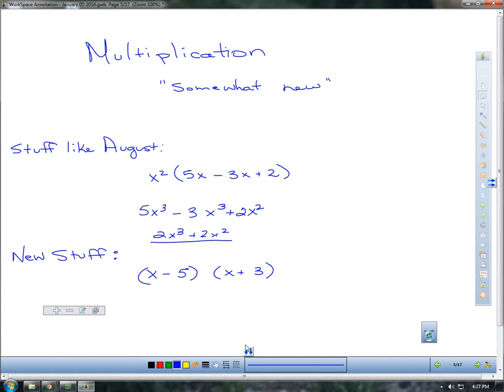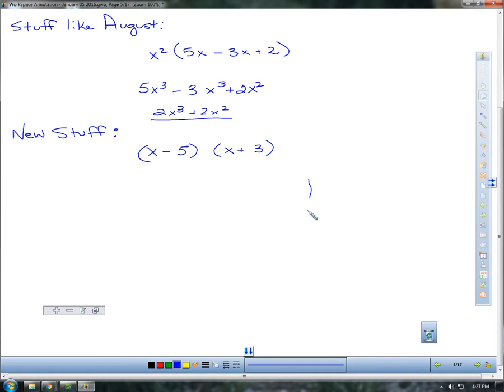Now this next part is going to be a little bit crazy, but I have some tricks that will make it a little easier for you. We'll simplify it. Back in the old days, you would take x and multiply it by x, and then multiply it by 3, and then take negative 5, multiply it by x, and multiply it by 3. In my past experience, that's been kind of tough to keep up with. So I've taken a little bit of biology and made it work for math.